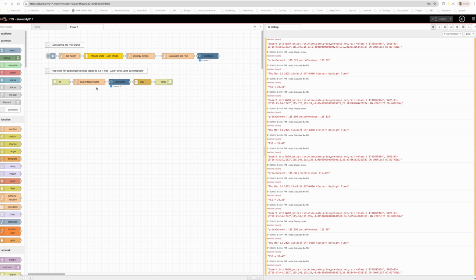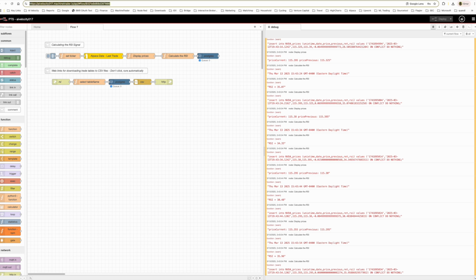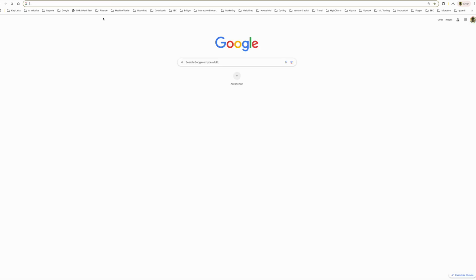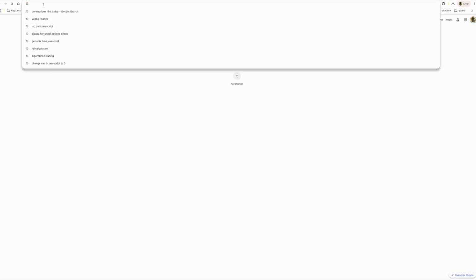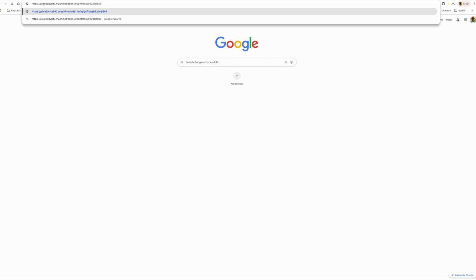we have to go up to our browser. I usually make a copy of this and create another tab. Right here is the RSI one of the machinetrader.io API, and the name of this file is RSI.